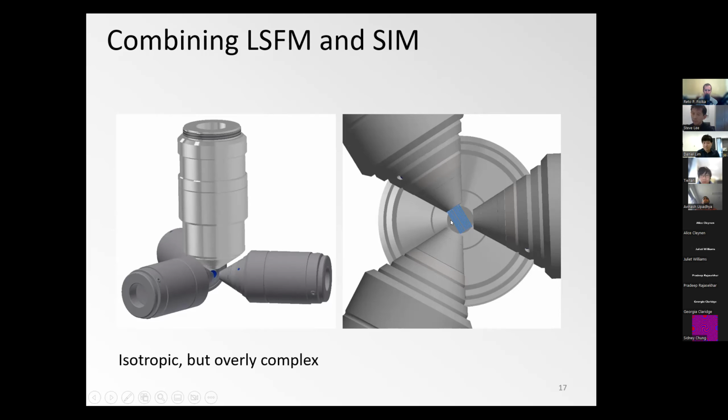And there would also not be a space for the sample. So if the sample is on the cover slip, there is actually no orientation you can put it in that it wouldn't be in the way of some of the excitation or some of the detection light. So maybe you could put the sample on some sort of pedestal made of agarose or FEP film, but it would still be rather painful to somehow get it in the right place and make sure that nothing gets aberrated. So in short, could be done, but I wouldn't wish it on anyone to do it.